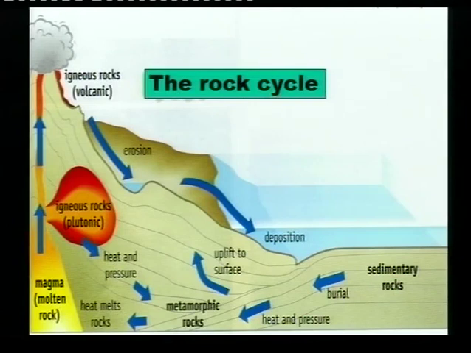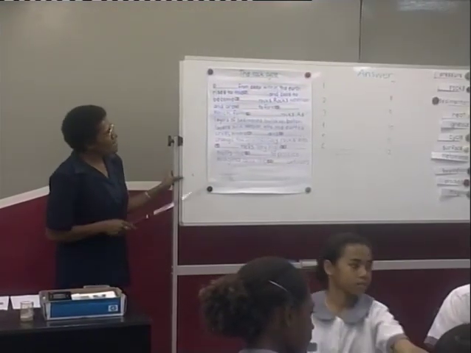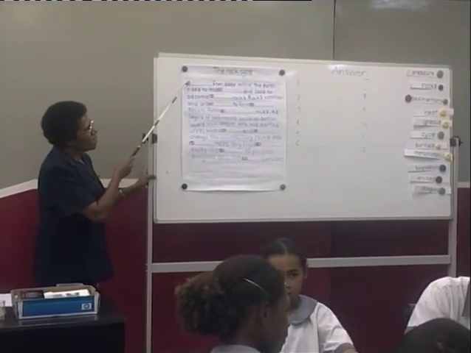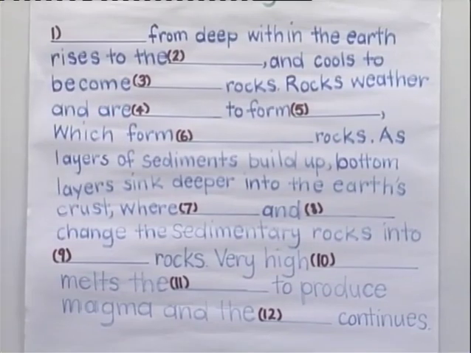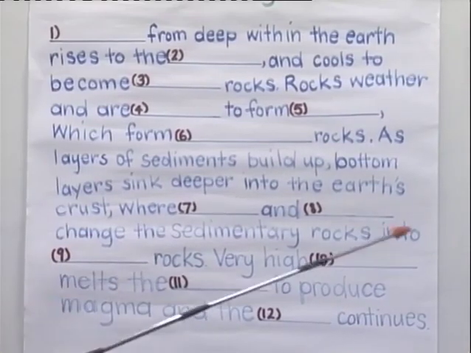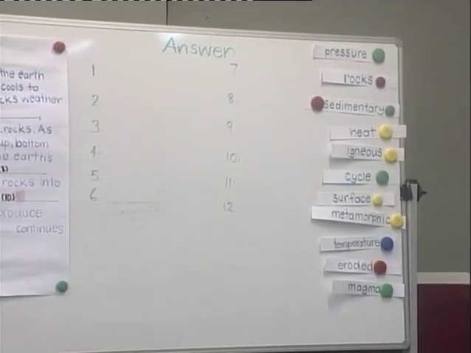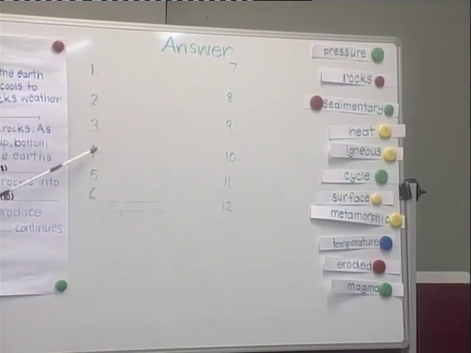Now I'd like us to have a look at the second part of the activity we did for this lesson, the rock cycle. Now what we are going to do, we can't have the words placed where the spaces are provided, as the spaces are too short. So I have numbers written 1 to 12. So where it's 1, we'll have you look for the correct word from the list of words on the flashcards and put them next to each of these numbers. So let's have the first one.